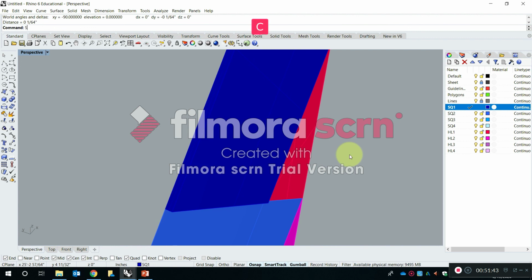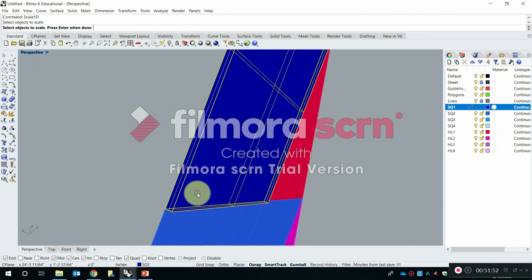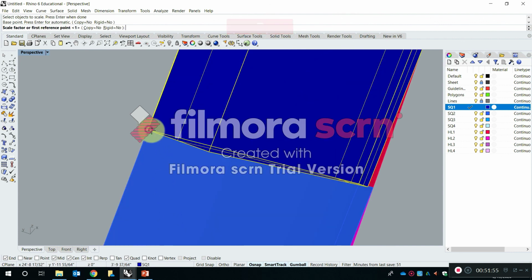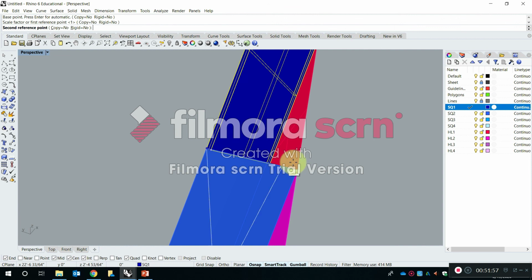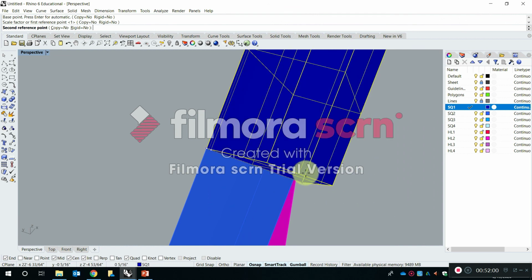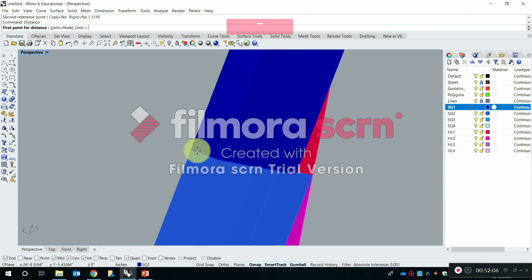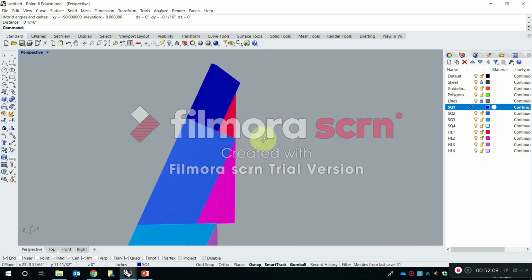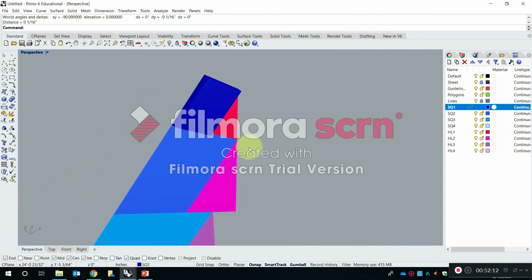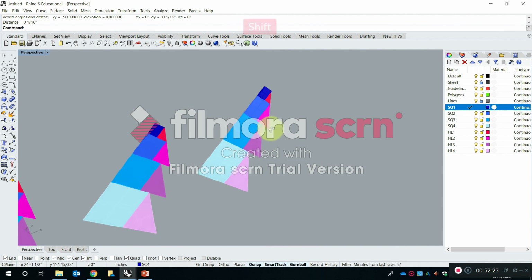Well, I can use the command scale 1D, right? That would be scale in one direction, right? So if I type that, enter, select the object, and I want to scale from here to here. Notice that it's just growing in one direction, and I'm going to make it equal to 1/16, right? Distance, verify from there to there, 1/16. Why? Because I'm now accounting for the thickness, let's say, of your chipboard, or whatever surface that you use to glue your paper on.